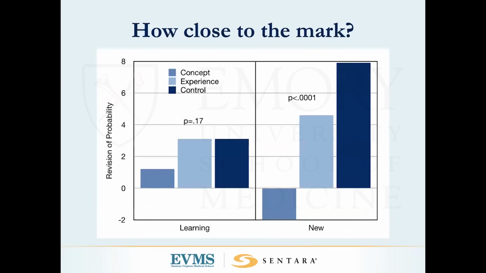And so if you separate them out according to the ones who got the learning, the same diagnosis, the acute myocardial infarction, pulmonary embolus, and heart failure, versus the new diagnosis, pneumonia, the subgroups started to get pretty small. There's certainly a trend with the learning group, but there was quite a significant difference in the new group, suggesting that there was transfer of concept to a new diagnosis, and they grasped the concept.